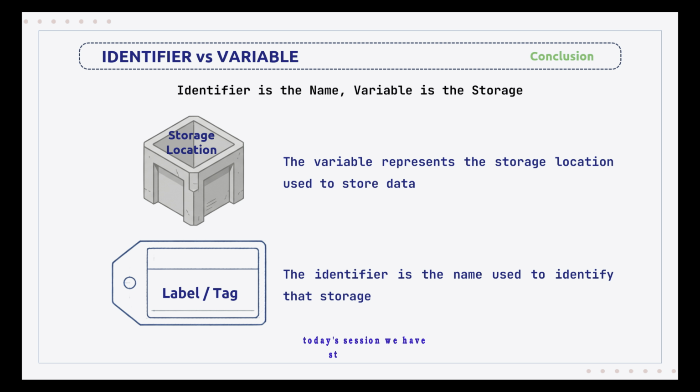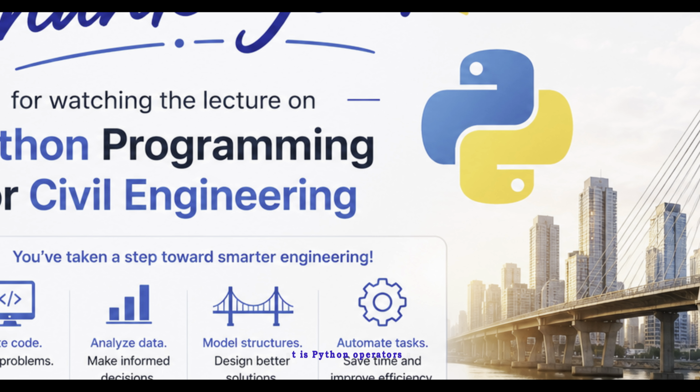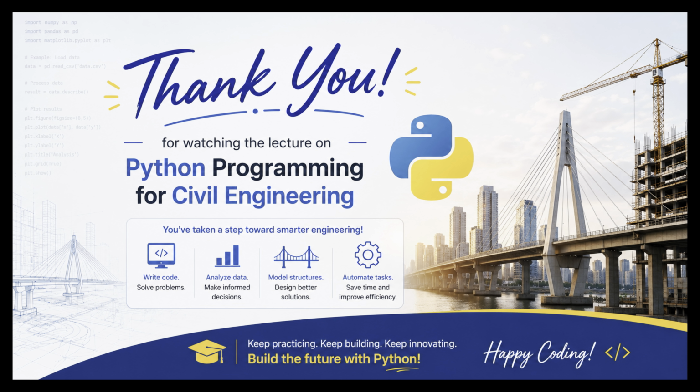So in today's session, we have studied that variables are meant for storing data, identifiers give names to those variables, and variable naming rules are actually identifier naming rules. In the next session, we will continue our learning journey by exploring another important concept in Python programming, that is Python operators and expressions. So see you in the next session.